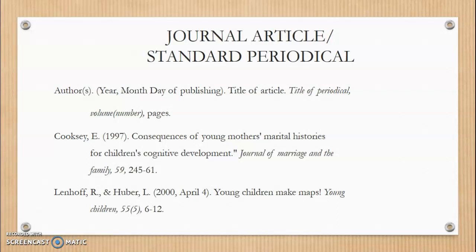For example, 55.5 means volume 55, number 5. Finally, give the page numbers from the pages that the article appears on and a period. If this lesson is confusing to remember, all of the guidelines are available online. You do not have to memorize all of this information. You only need to make sure that you know where to go find it and how to follow it.